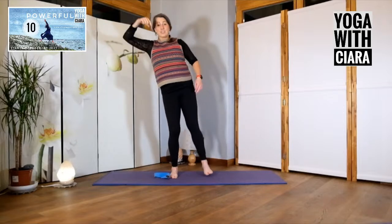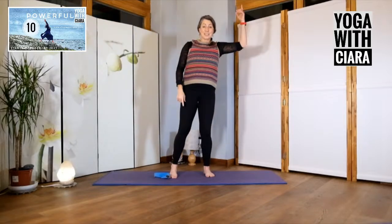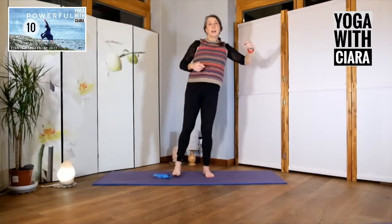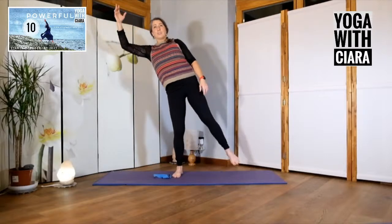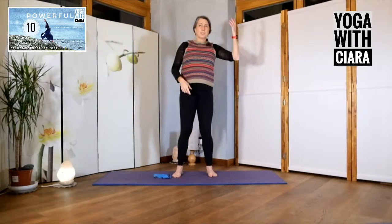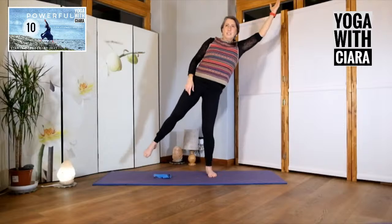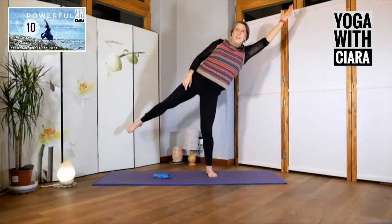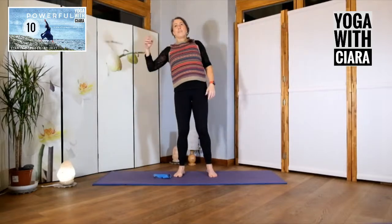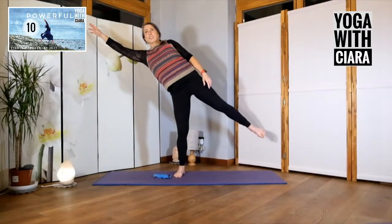Cool. And then just travel from side to side. Reach towards the left as far as you can in balance. And then reach towards the right as far as you can in balance. And just travel. Reach towards the left. Like how far to the left could you touch? How far to the right can you touch?